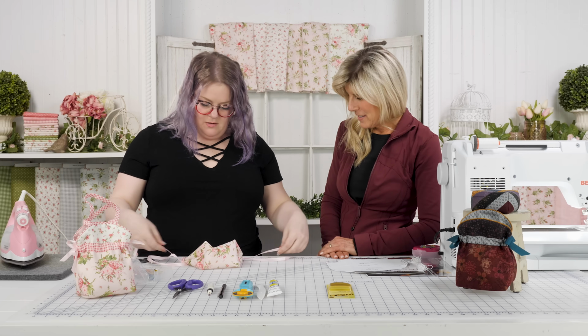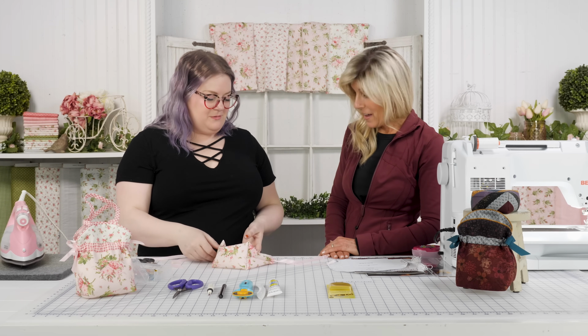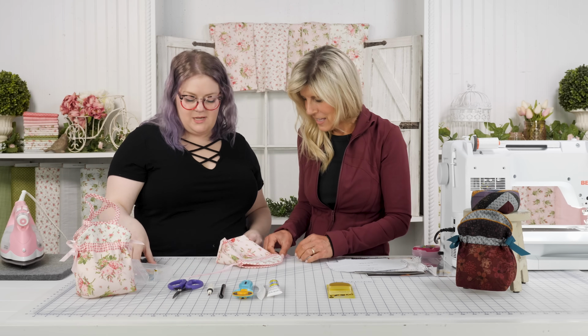Okay. This Christmas ribbon is on sale. There we go. Okay. And I know you are much better at tying bows than I am. I like tying bows. Okay. I'm going to have you tie one on this side, and then we'll cinch the other side and tie it. Okay.